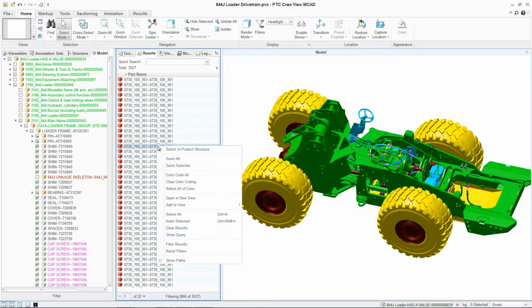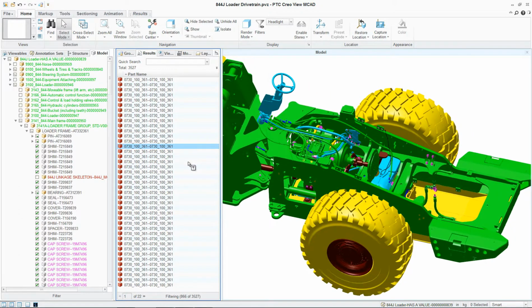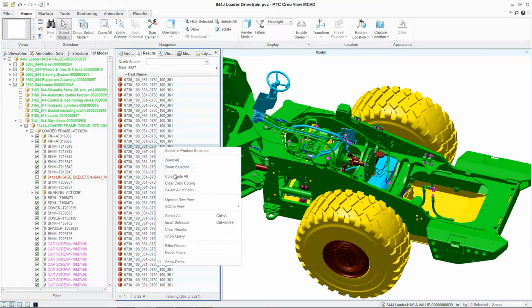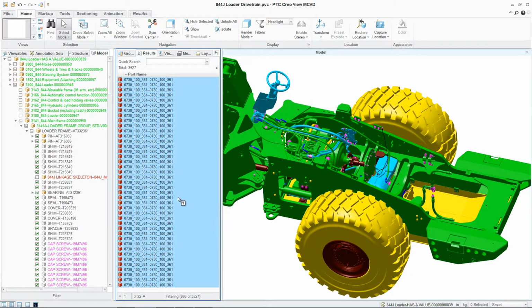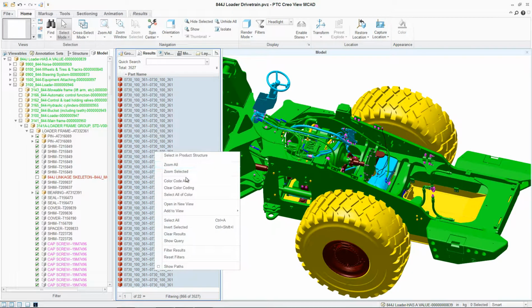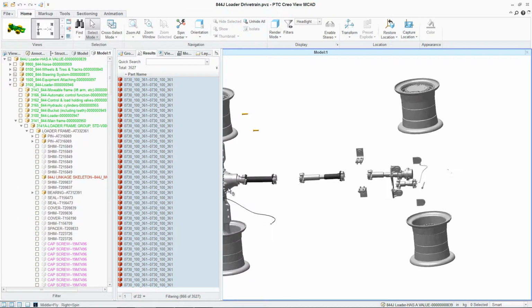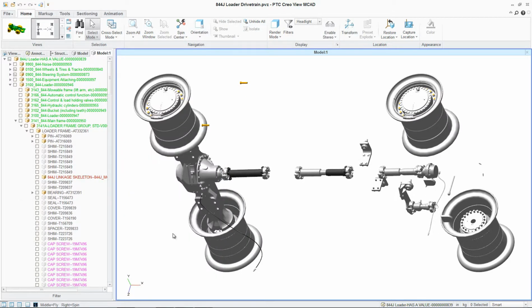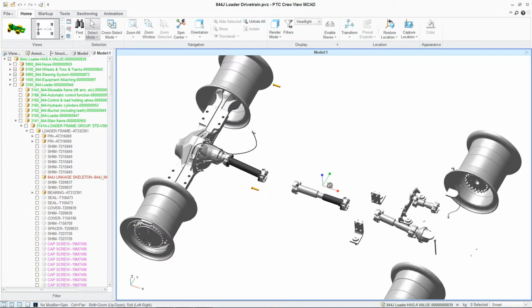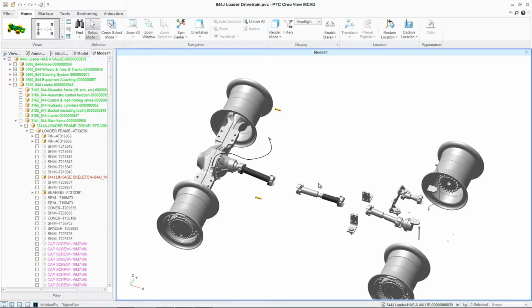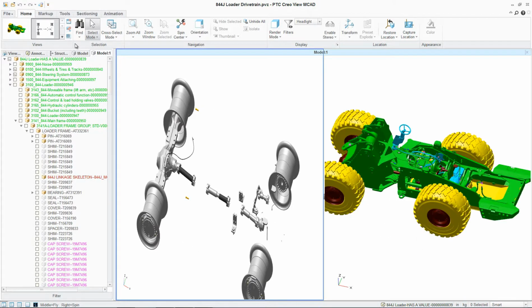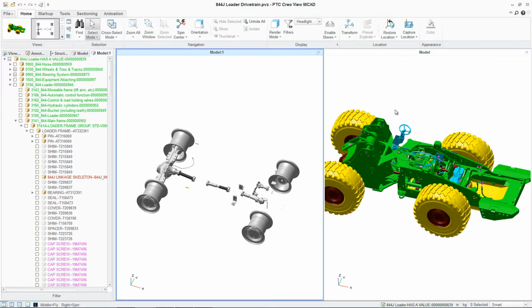And at this point, I can select them all. Select all. And then I can actually open them up in their own view. So now we're looking at the components that were designed by Lucy. In this case, I may want to go back and do one more check. So as we mentioned, there's different ways in which we can view her design.